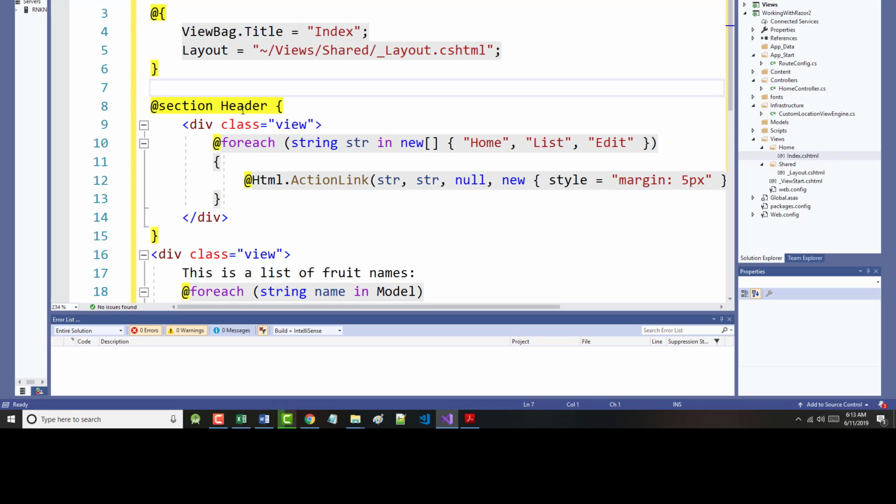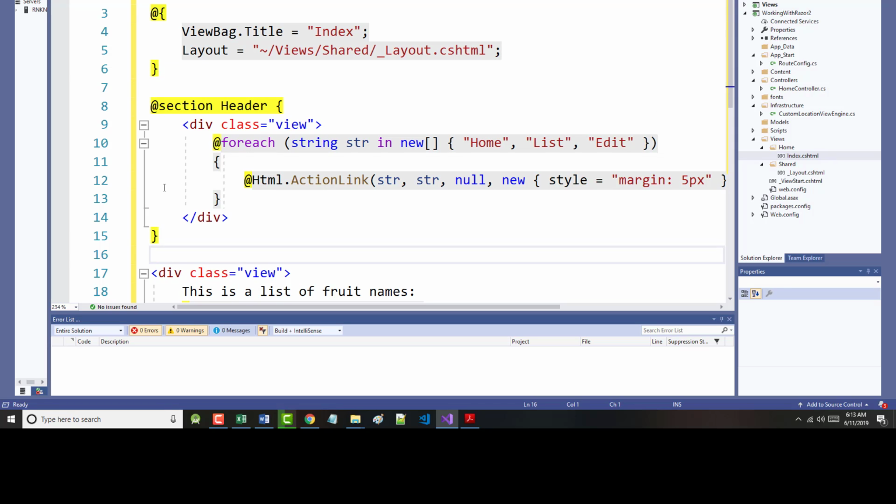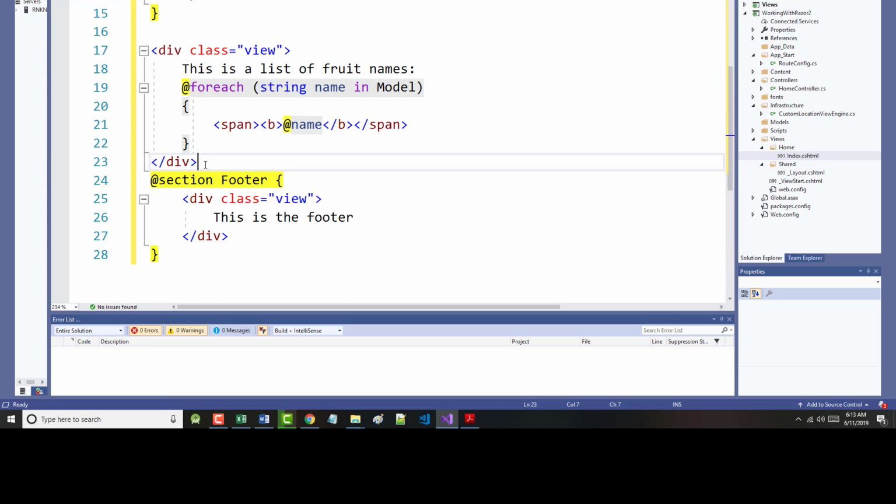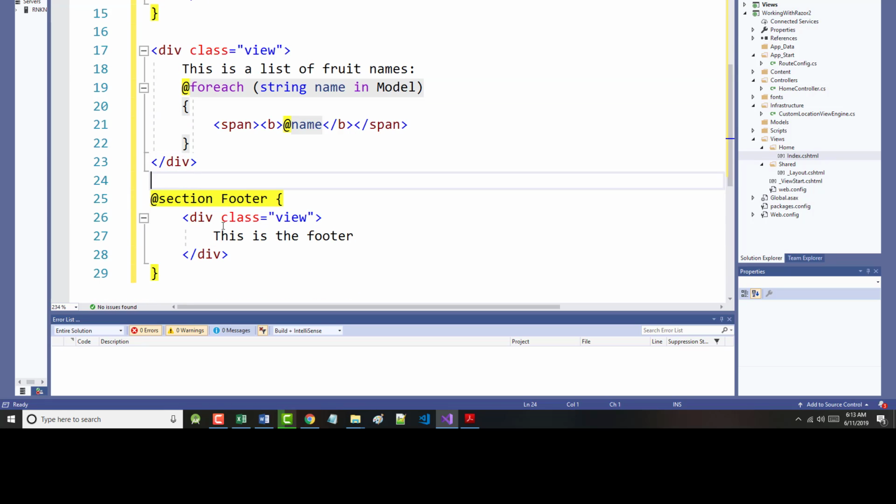Notice we now have a section header in here, and we have a section footer in here.